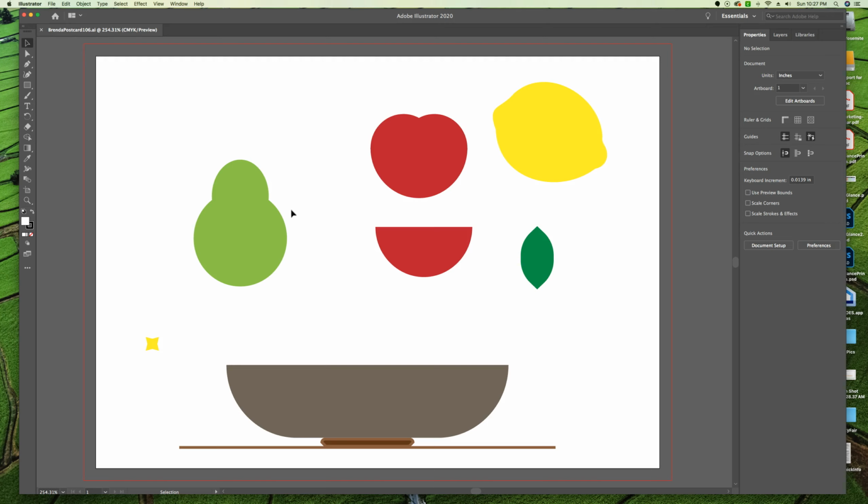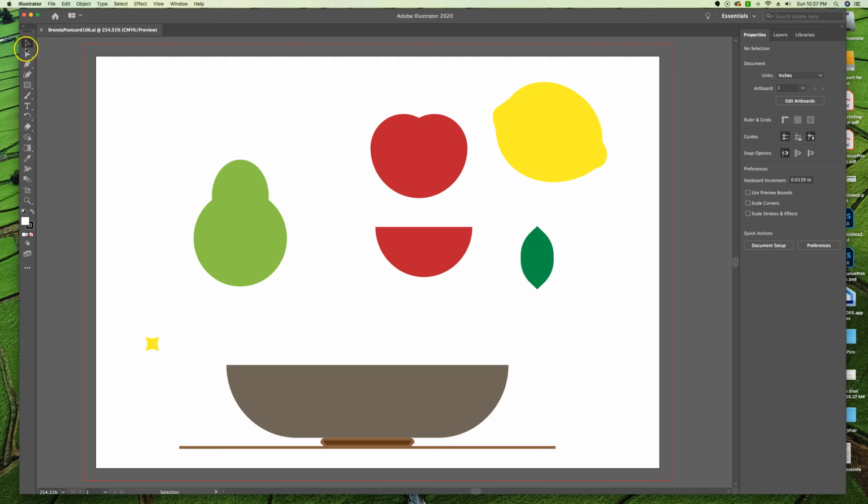Then there's draw behind. When you're in that mode, whatever you draw goes to the lowest part of the stacking order or the lowest layer and is placed there. And then there is draw inside, which works really cool. It works as a clipping mask and it makes everything that you do stay inside of a particular shape.